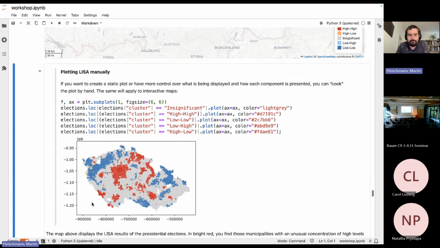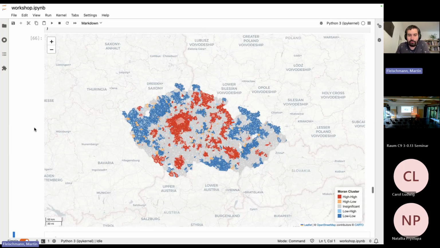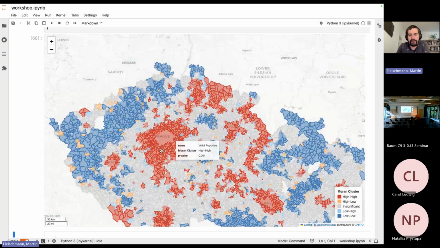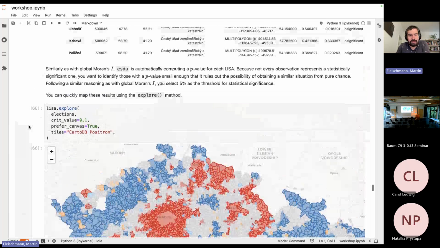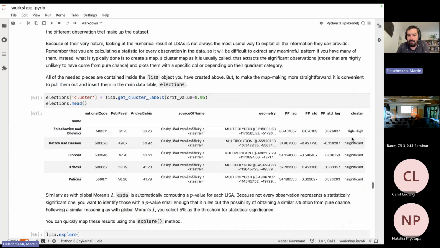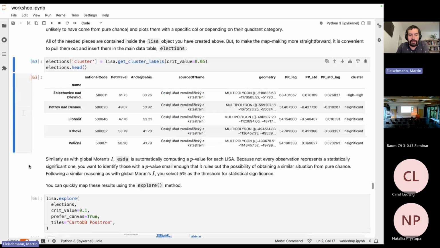Again, we can do this as an interactive map, as a static map, depending on your preferences. Obviously, for exploration, like we are doing right now, the interactive is great. For a paper, you probably want a static map, so you can use the cluster labels you've assigned here and just use those to generate a map.